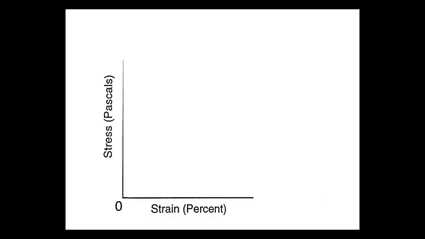We want to understand how rocks deform when subjected to stress. The easiest way to understand the different behaviors is to plot these two variables on a graph. The vertical y-axis will be the stress, the thing that tries to deform the rock, and the horizontal x-axis will be the strain, the amount of deformation caused by the stress. The origin represents zero strain and zero stress. In other words, a rock just sitting there.